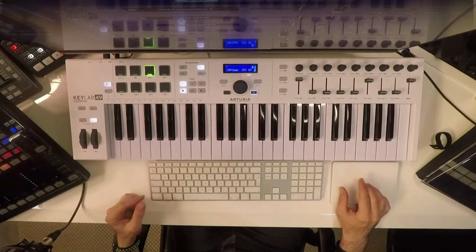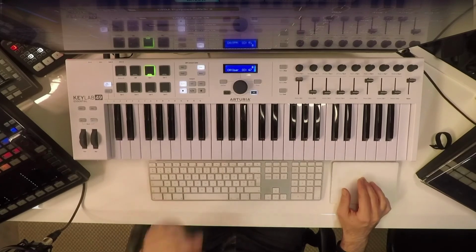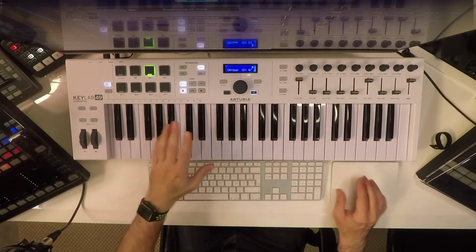Just one finger again. Amazing. All these things you can do with just one finger with this collection.